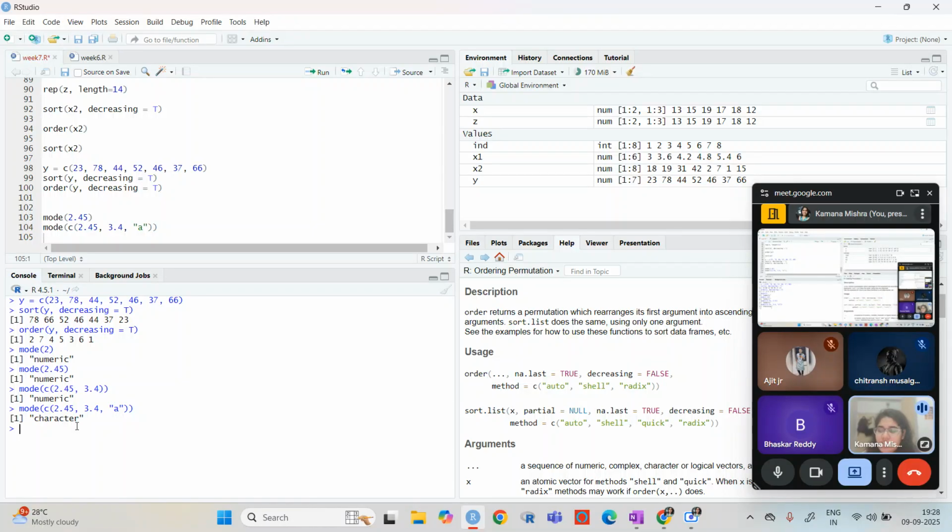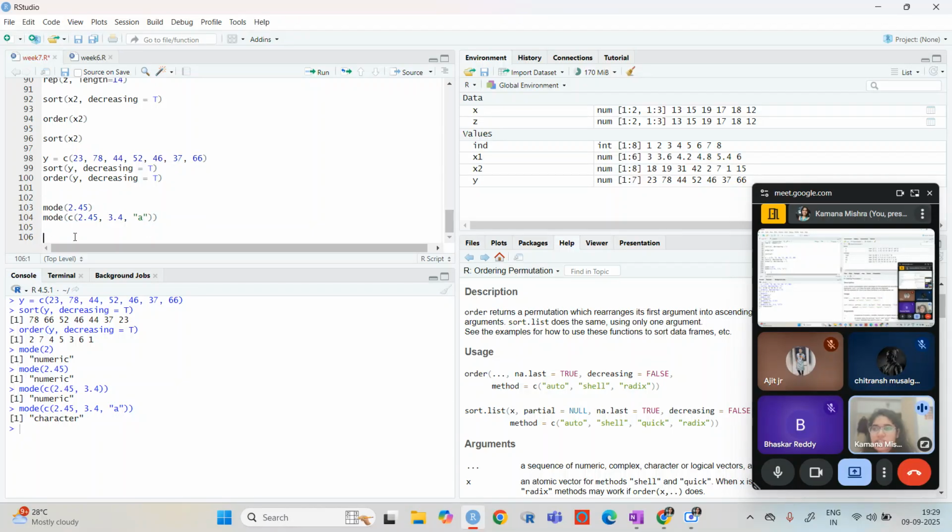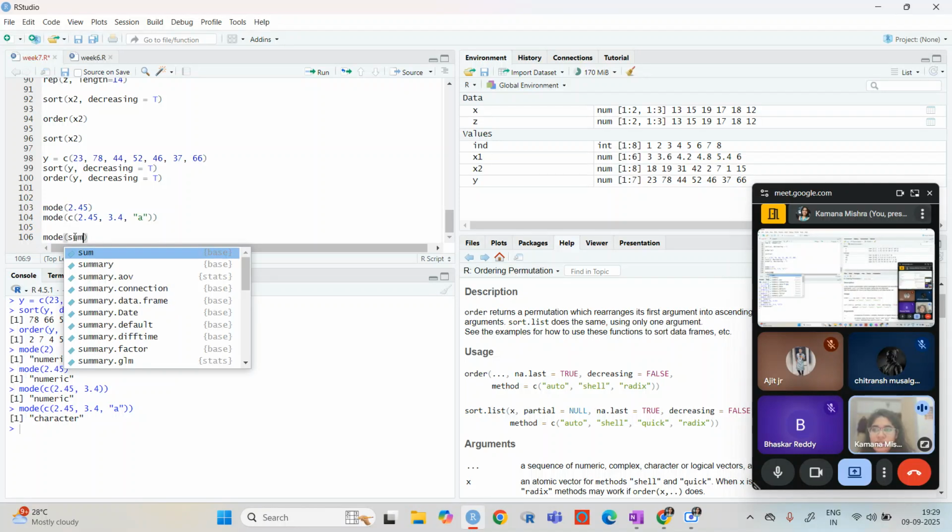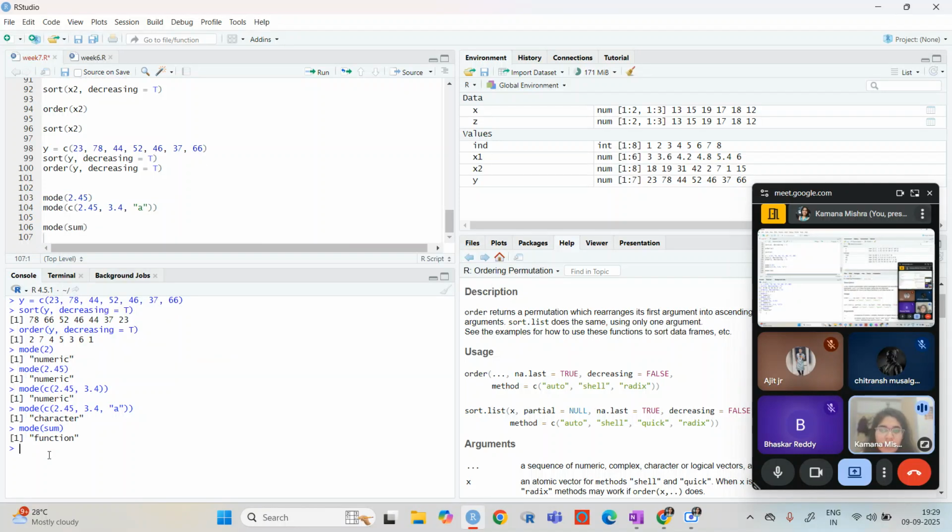Now the factor and all we will see later in class, so I'm not writing the mode of factor etc. right now. We will firstly see list, and then we will see the mode of list and all. What will be the mode of sum? Okay, so sum, square root, even sign.